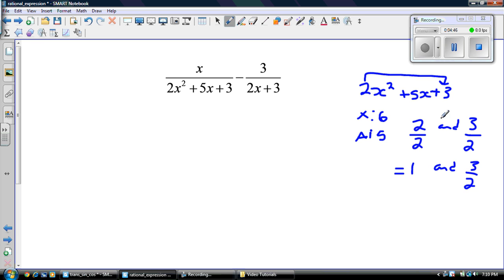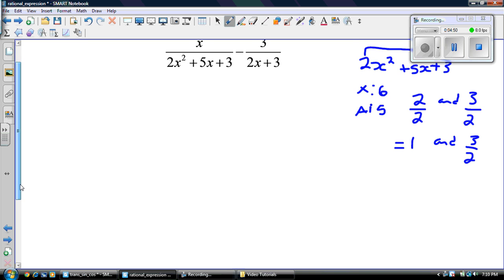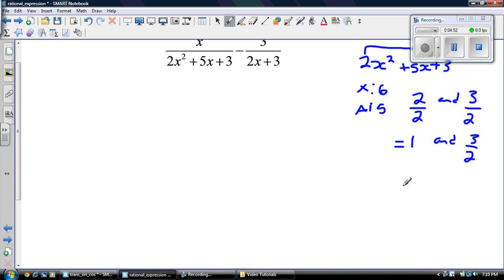So make sure at this step, guys, you're reducing your fractions. If you're not reducing your fractions for Joe's method, you will not be getting right answers. So now what I have to do is put it in factored form. So I have x plus 1 and 2x plus 3. So that's my factored form.